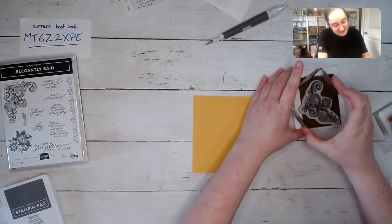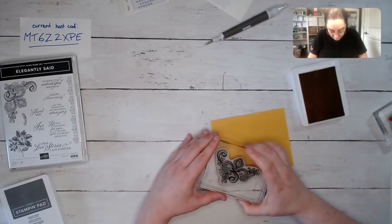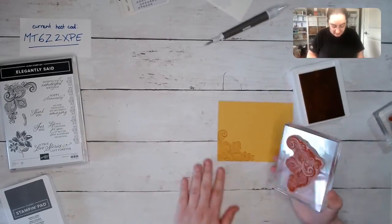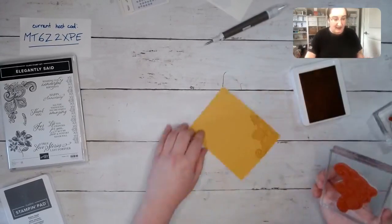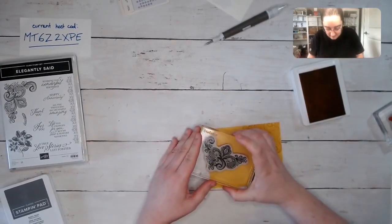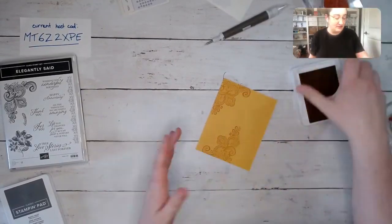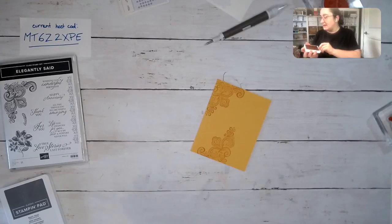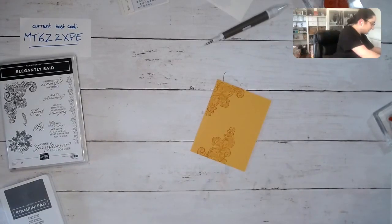We're going to have the tone-on-tone on our background. And for this one, I'm going to actually stamp it so that the lace isn't completely on my background. So I want it kind of peeking off the edge a little bit. And that's just going to anchor it a little bit differently. And I want to leave this empty space here because we're actually going to glue a strip of designer series paper on there.